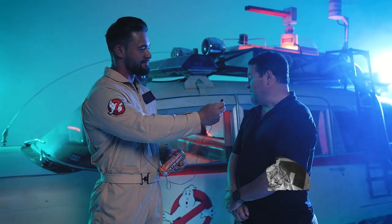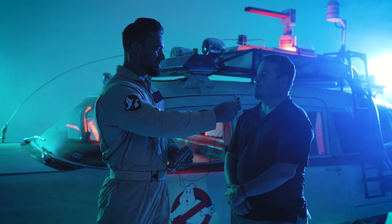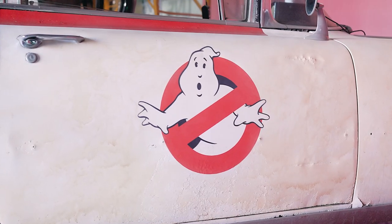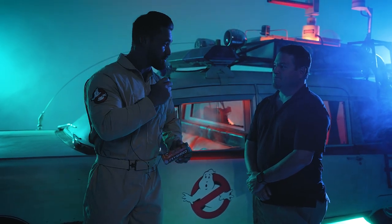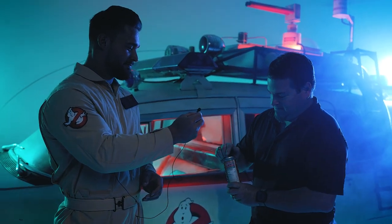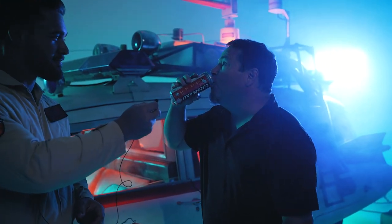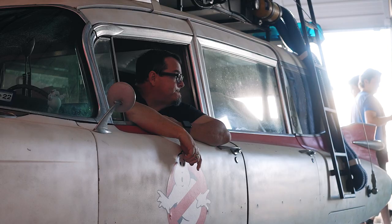Can you introduce yourself? I'm Kyle. Tell us about what you brought for us for the shoot today. I brought a '59 Cadillac Miller Meteor coach car — it's the same model, same car that they used in the movies. Check this thing out, guys. The actual Ghostbusters car, as close as the actual one can get — replica, completely decked out. Perfect for what we're shooting here with EHP Labs and the Ghostbusters theme. As a true Ghostbusters fan, I think you definitely need to try our new Proton Plasma flavor. Crack it open. It's a good sip. I like that one. As a Ghostbuster fan, I like this.